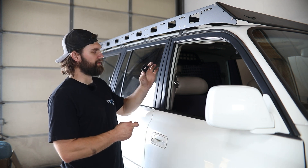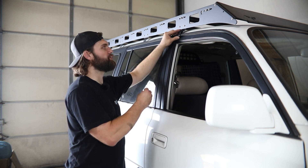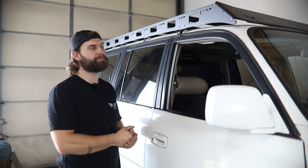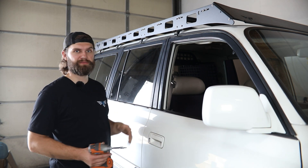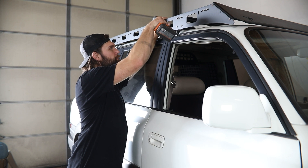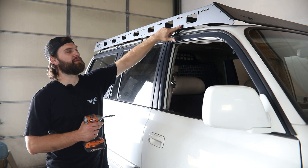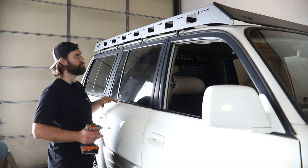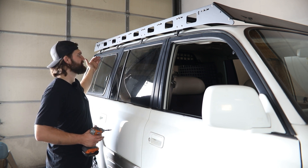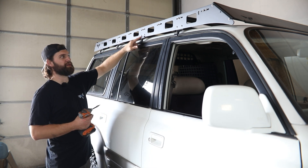Once you're happy with the placement, grab the outer clamshell bracket — the 90 degree flange is the bottom. You'll need one of the 5/16 button heads with a washer for each mount. Get all of these started by hand before tightening anything, then snug them tight to the rain channel. Grab your 5/32 hex and tighten up all the side rail mounting bolts to the mounts. This is also where you make the rack height adjustment — pay attention to crossbar clearance from the roof and the overall appearance, then work your way around and tighten everything up.